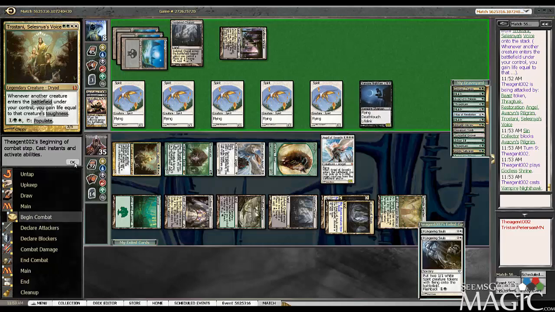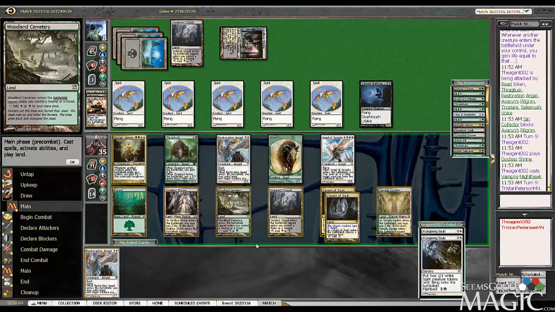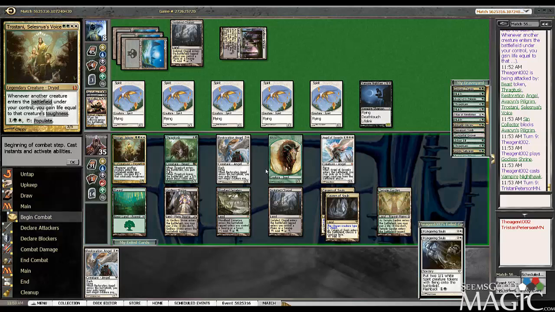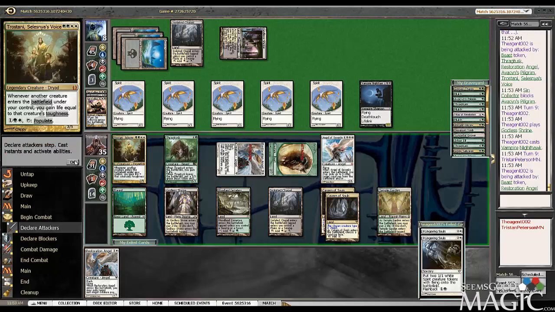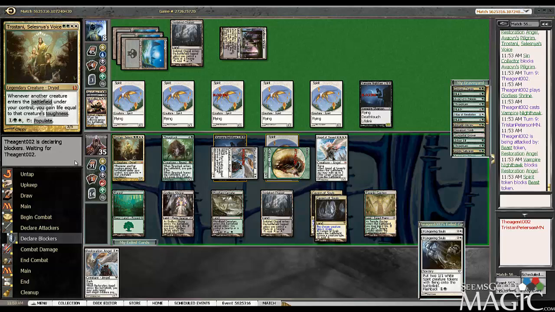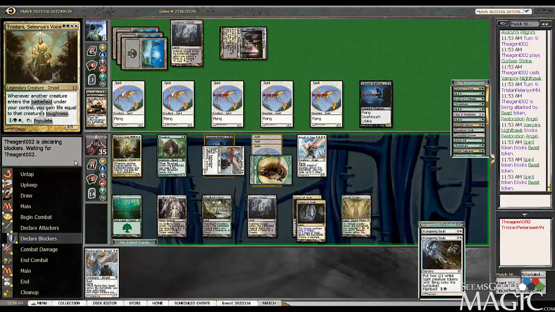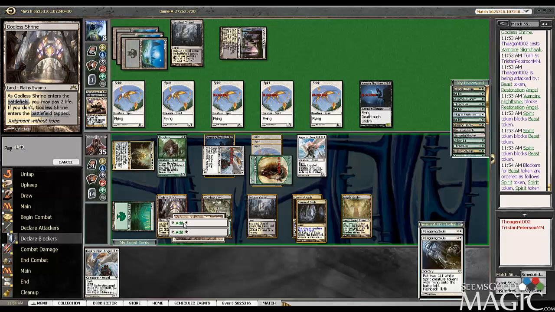Nighthawk, okay. We're fine with that. Oh wow, I got another Restoration Angel. So at this point, we're just gonna beat in like this and like that because we have the other Restoration Angel. Now we'll populate white Clovis.